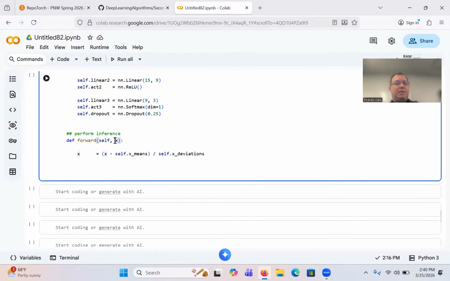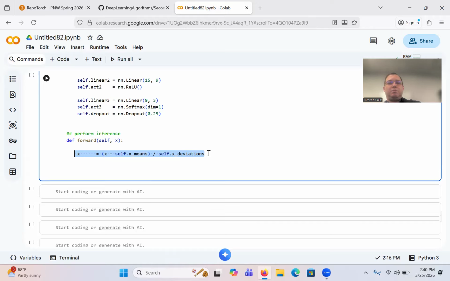So the first step is the forward function, which is the model. When you have model, you kind of just say model, but essentially you're saying model dot forward. Either one of those approaches would work, but this just makes the code more readable. So you just give the input x to the model, and remember I talked about this on Monday already. We standardized the data, right? We already calculated the means and the standard deviations.